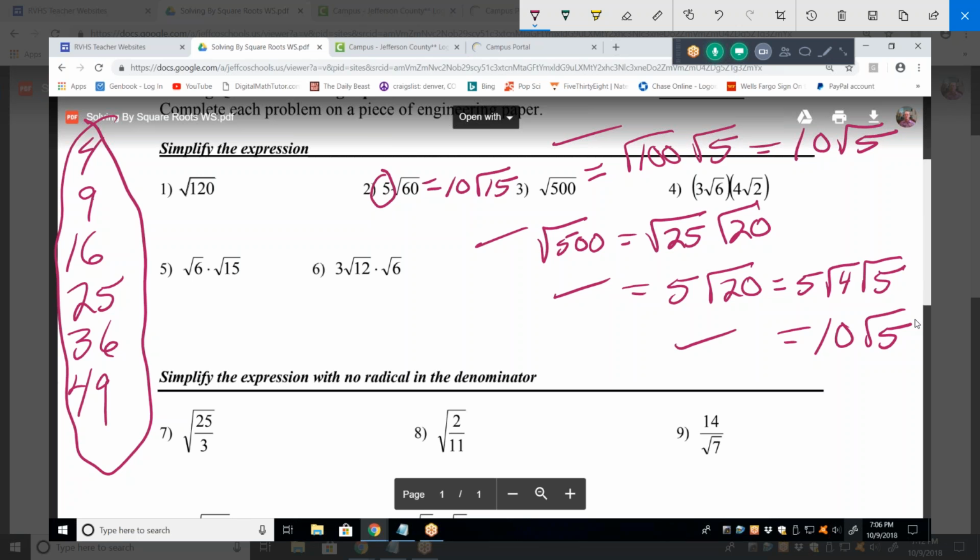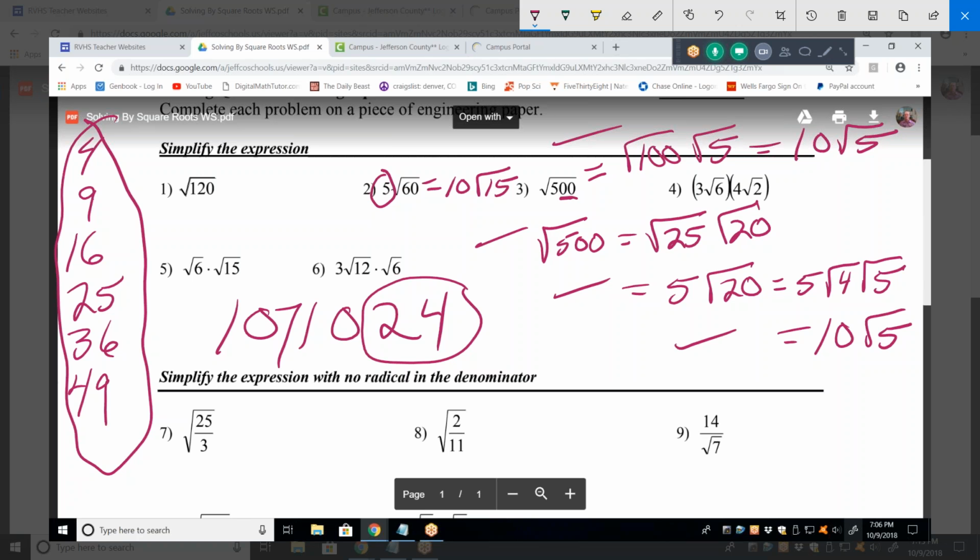500 is also divisible by 4. There's a nice little rule to know about 4s. A number is divisible by 4 if its last 2 digits are divisible by 4. That number is divisible by 4 because 24 is divisible by 4. So if you're looking at numbers and you don't know whether you can pull a 4 out of that or not, just look at the last 2 digits. In other words, that is divisible by 4.